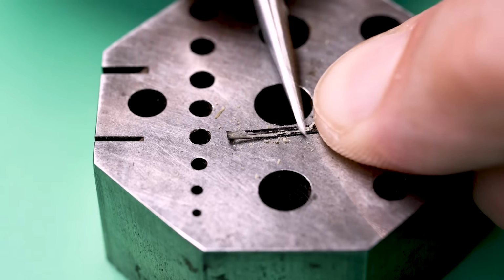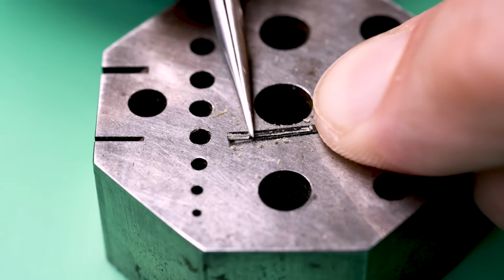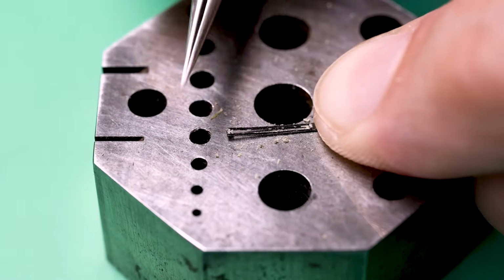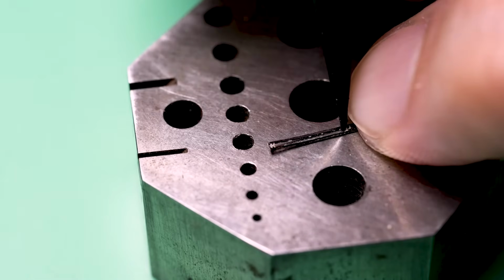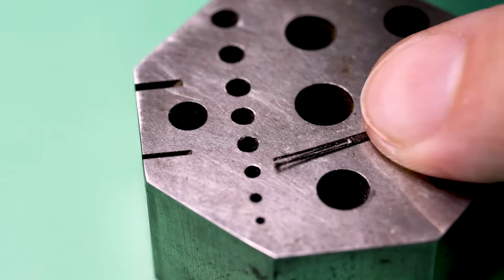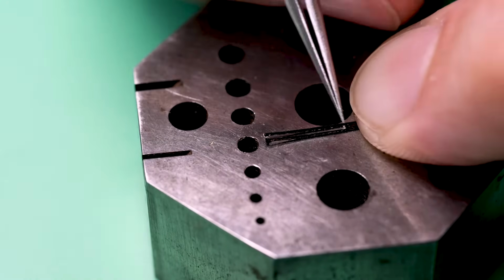And I'll be honest, the lume on these hands just looked awful. It was terrible, and maybe it wouldn't even have lasted. Although, given how hard it is to actually get the lume out of here, I feel like maybe it would have been just fine. So I'm using my tweezers to, as carefully as I can, scrape out the old lume from the old hands so that I can relume them with new lume, and then do my coffee trick.